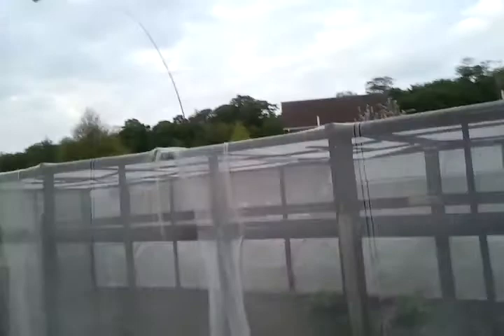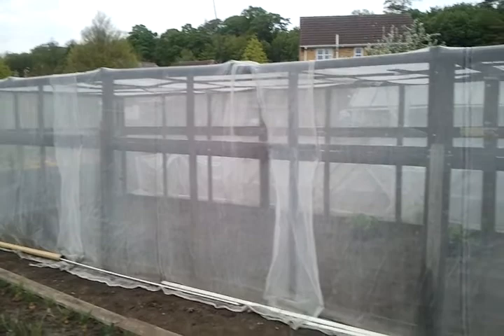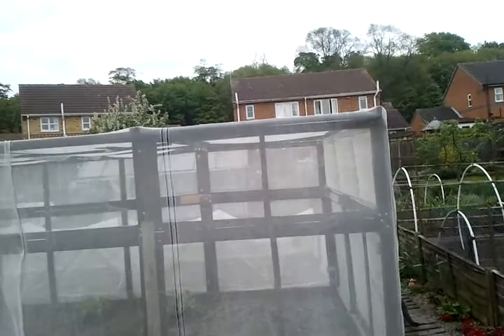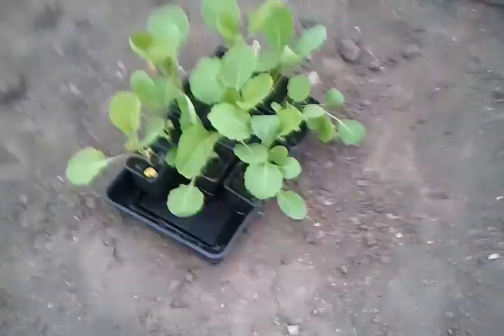My frame is up and now completed. I put this frame up — there are three sections: two long sections, a short section, and another narrow section on top. I just drape the net over, hold the net in place with staples and weigh it down at the bottom with steel so the wind doesn't blow it up, and I don't get any trouble with butterflies. So I don't have to come down here squashing caterpillars. These are my sprouts — Bedfordshire Fill Basket. Looking forward to planting them — I've been wanting to grow Bedfordshire Fill Basket for quite a while. Then I've got a sliding door.